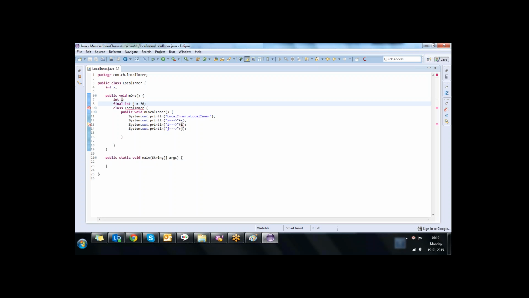And also, this is just an instance variable, right? But it is inside a method. Oh no, it's not an instance variable. It's a local variable. Now tell me the complete answer. You can access instance variables and constants, meaning final variables, inside the local inner classes, but you cannot access local variables.